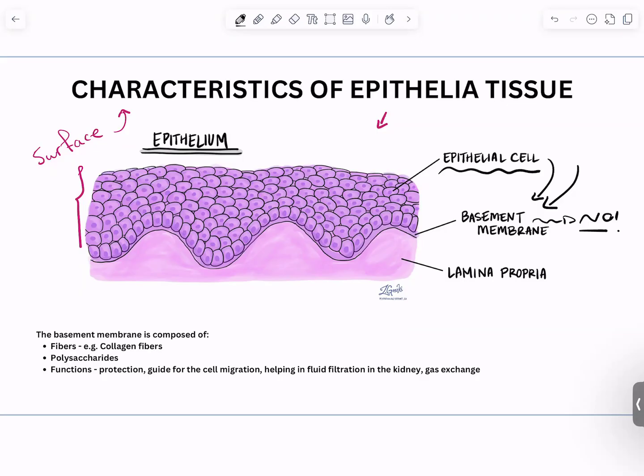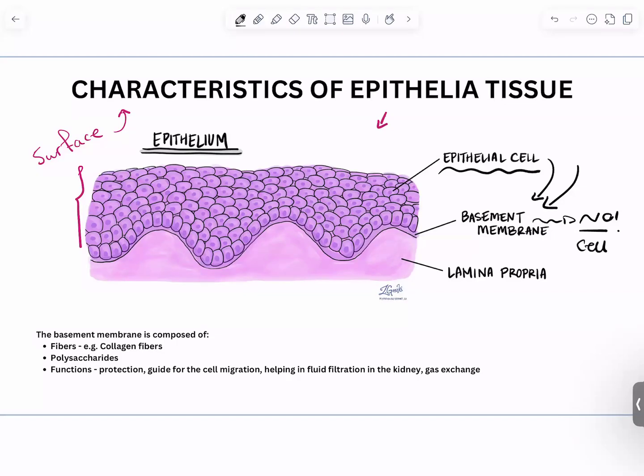And also we have cellulose in the cell wall of the plant cells. But what kind of polysaccharide do we have in the basement membrane? These are very complex polysaccharides. You don't need to study or remember them. But if you really want to know their function, they absorb water and keep the structure flexible. So remember that they have fibers like collagen and also polysaccharides. So there is no cell in the structure of the basement membrane.